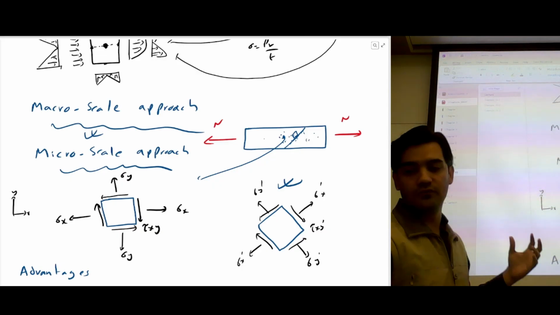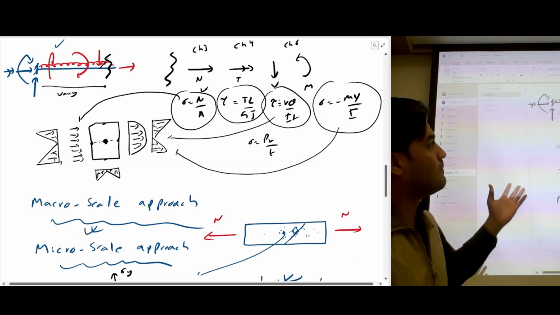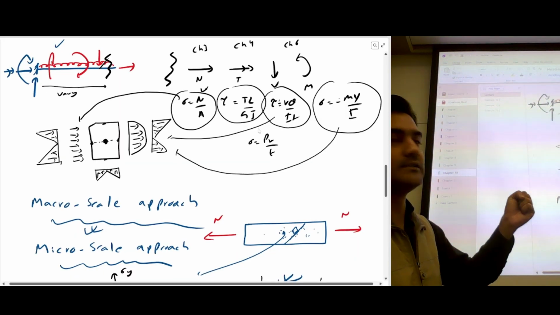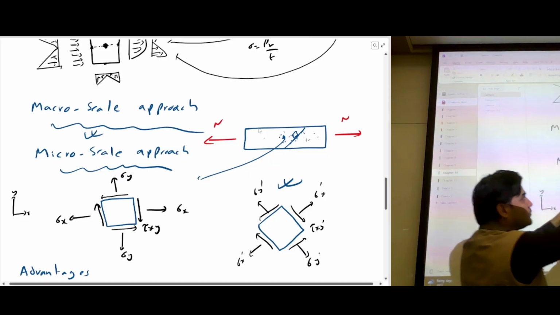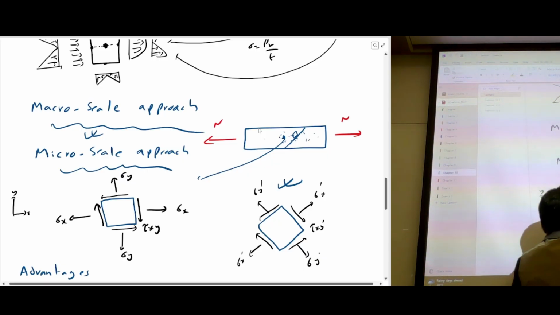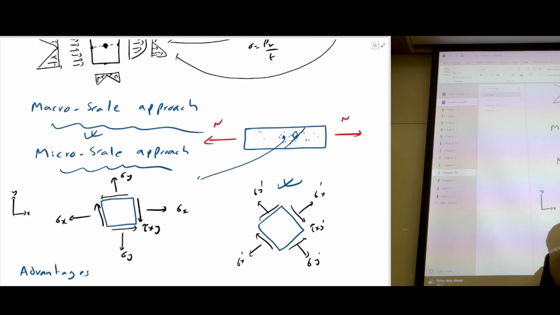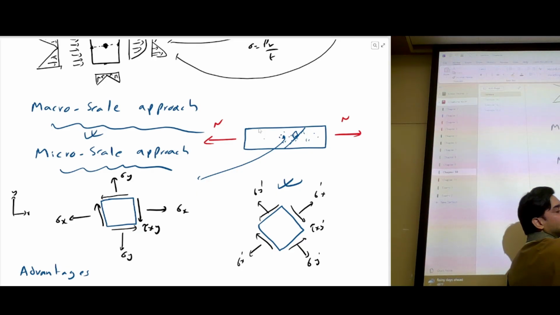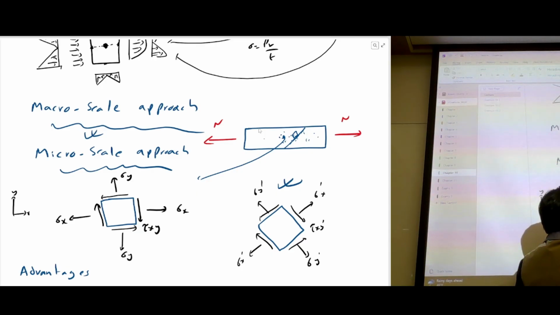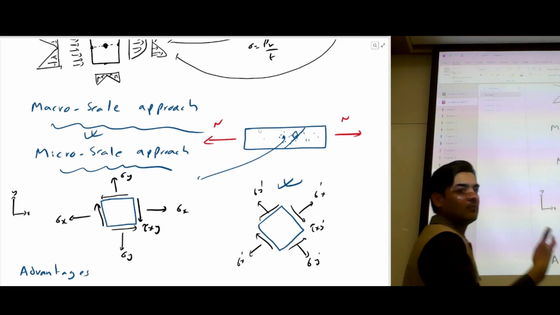We have to first get the combined effect of all those stresses, and we're going to put those into these three stresses. We're going to combine the axial stress along the x-axis and put it here. We're going to combine all the stresses along the y-axis and put it here. And we're going to combine all the shear stresses at a given point and put it here. Now we have to do the stress transformation. I mean, we have to do the rotation and see where we'll get the maximum stresses. And those maximum stresses are going to be responsible for the failure.